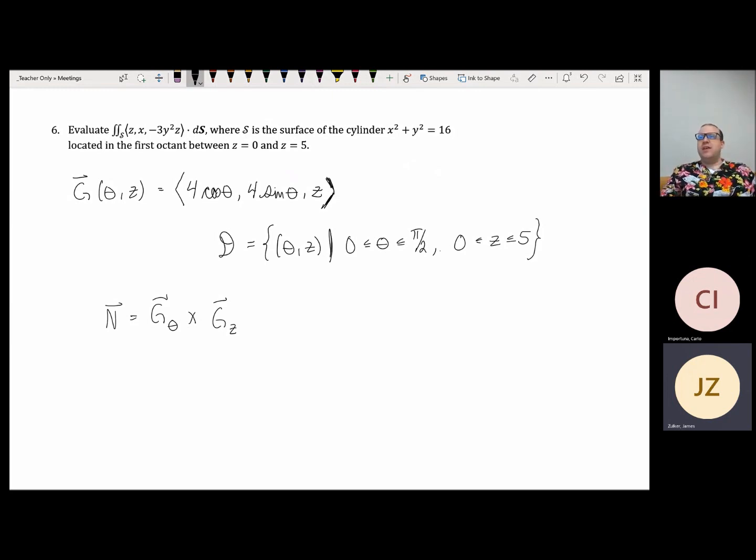Obviously, the only difference between the two is the sign. One's the negative of the other. Until you actually do the cross product, you do not know if that's the order you want. That's the only problem with this. So just pick an order, do it, and make sure that your normal vector points in the right direction. If not, just multiply by -1, and that would be the normal vector you want.